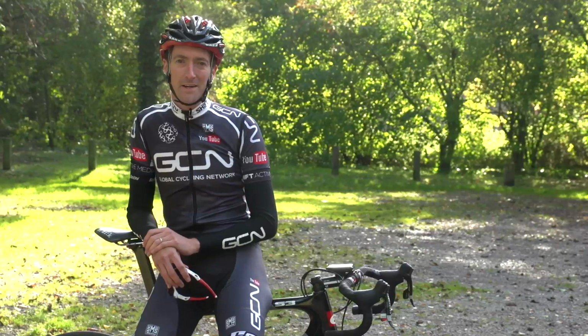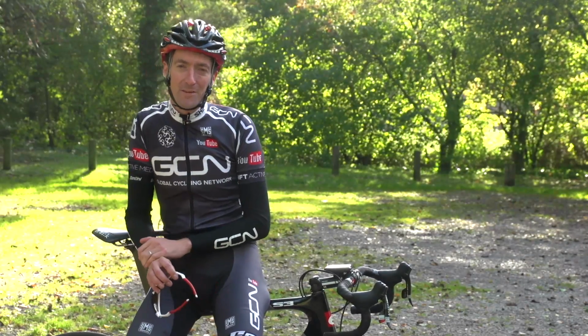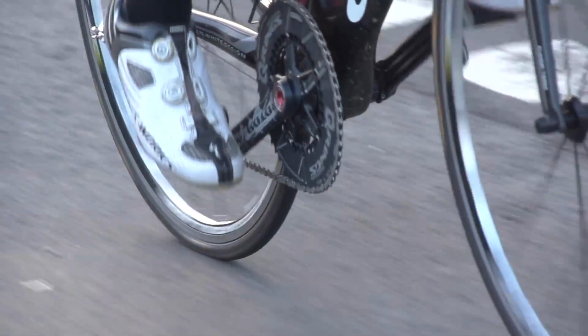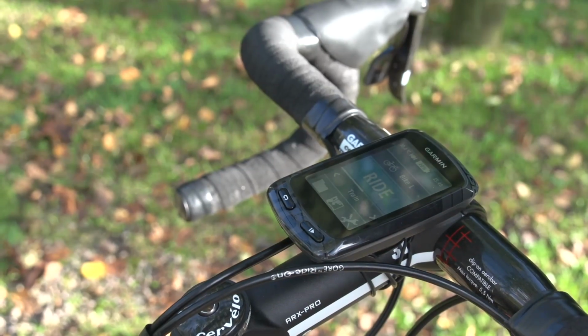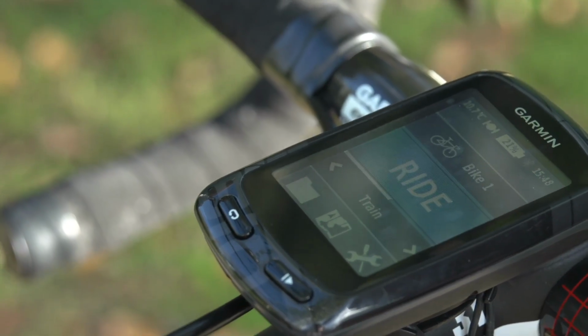Today I'm lucky enough to be using a pair of the brand new Garmin Vector pedals, which have just come on the market. They're of similar accuracy to the other power meters on the market at the moment, like SRM, PowerTap or Quarq. And I've got a Garmin 810 head unit which is going to record all of the data from today's ride.